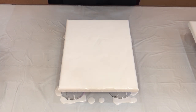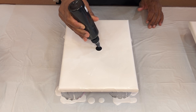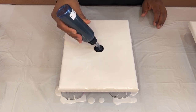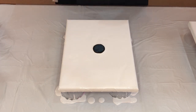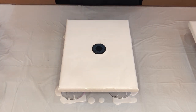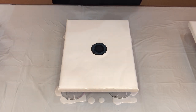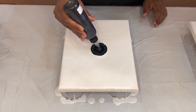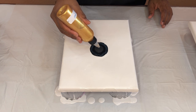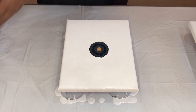I'm starting with Artist Loft black, soft body acrylic black, okay? And then I have Arteza's pearl sized dark shade. Liquitex Mars black. And then Payne's gray. Iridescent graphite by Liquitex. And then teeny bit of the 24 karat gold by DecoArt. All right, I think that's good.